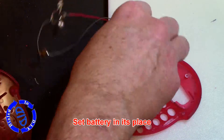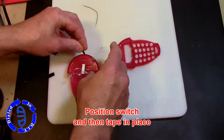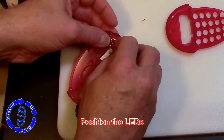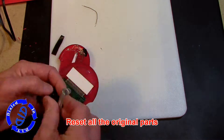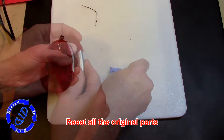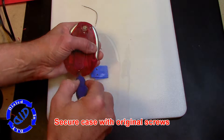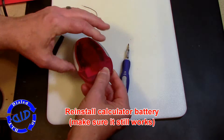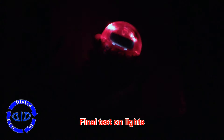We're going to start by setting the battery in the place we found inside the case of the little calculator. Next, I'm going to position the switch and take a little bit more of this Gorilla Tape to tape it in place. There was a nice open pocket of space at the top of the calculator, and that's where those LEDs are going. Now I can put all of the original parts back in and get everything reset. All I have to do is pull the little screws back off that tape and add them into the back of the case. With the battery back in place on the calculator, we flip it over — hey, it works! Final test: we flip on the lights and check it out in the dark. Perfect.